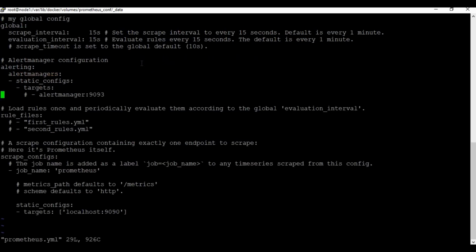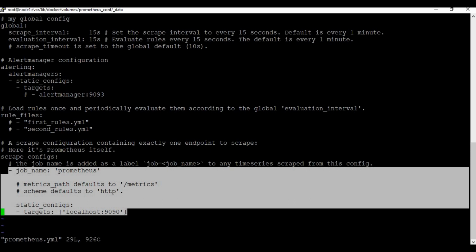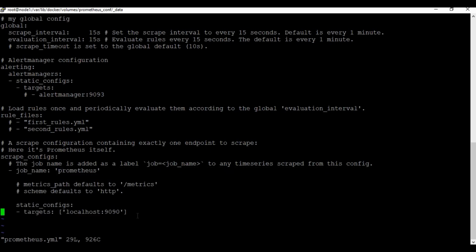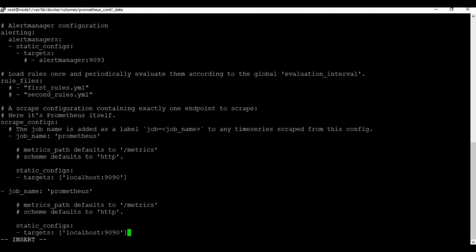Now, as we have seen in our previous tutorials on Prometheus, what we have to edit is add a new entry for the job name and the targets, right? Since the metrics is going to be the same path, we don't need to add the metrics path. Okay, so let's copy the same content and change the job name to Docker. It doesn't matter, you can give any name, but please make sure that the alignment and the text are properly given.